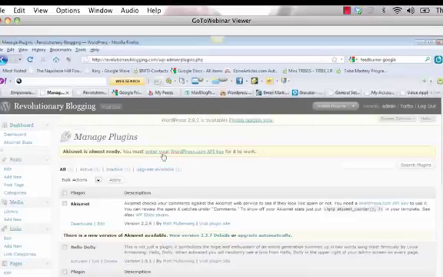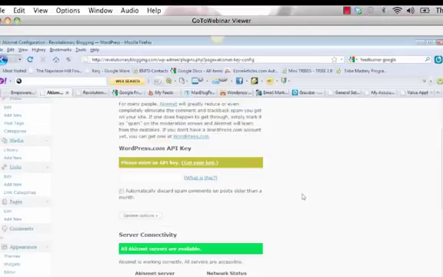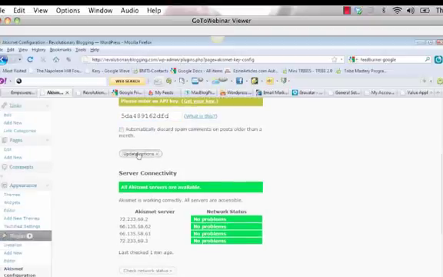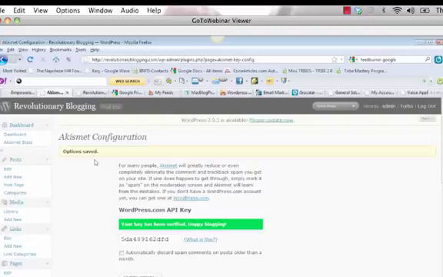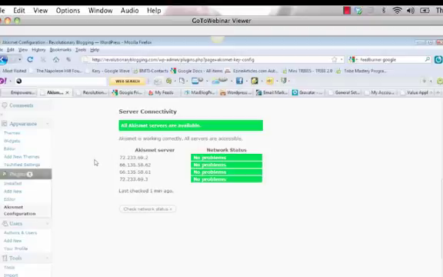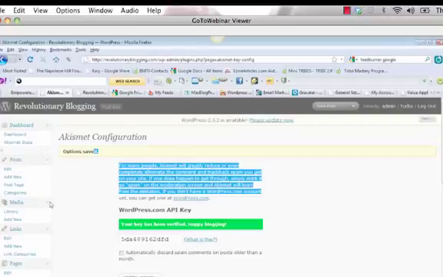So I'm just going to copy that, just close it out, go back to right here. It'll prompt you up here if you need to update any of your plugins, this and that. And here's a spot to enter it in. I just paste it and update options. I'm not sure. Options saved. I think that's it. So that's all you have to do, and now your computer is more protected than it was before.